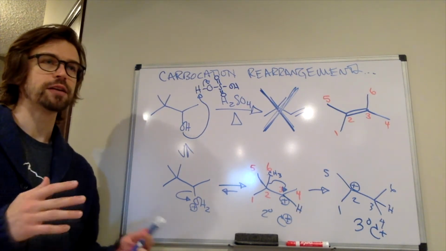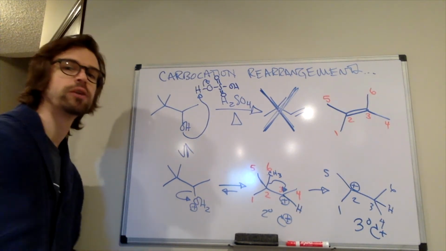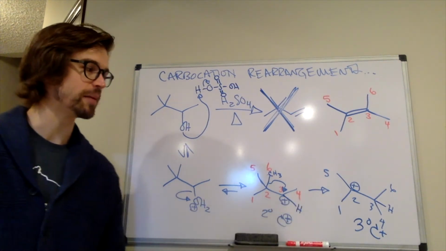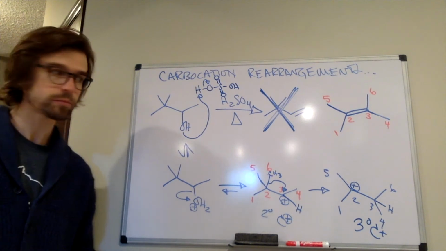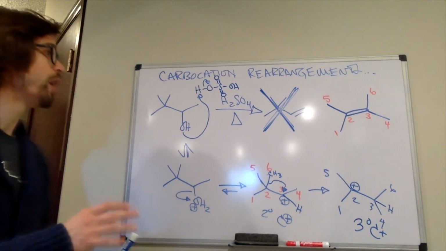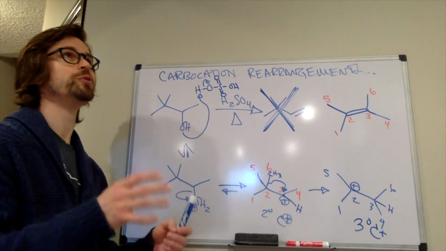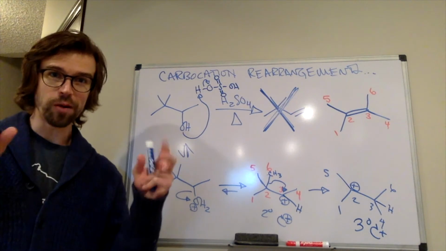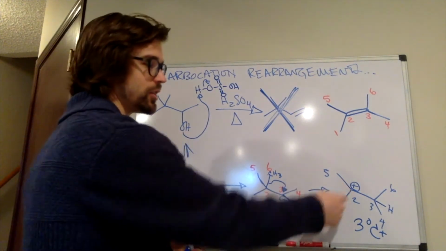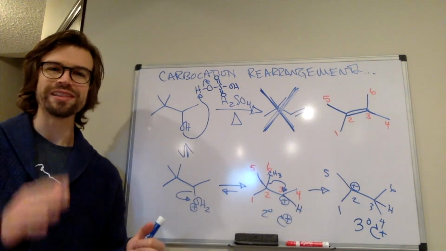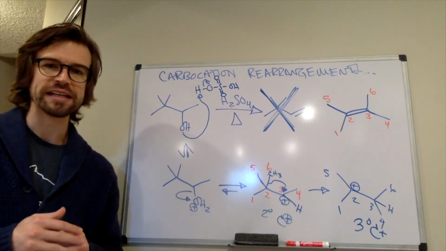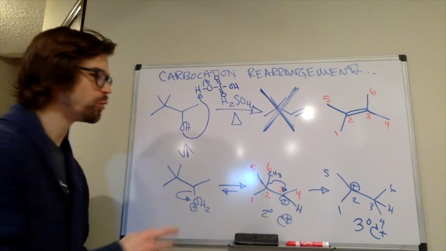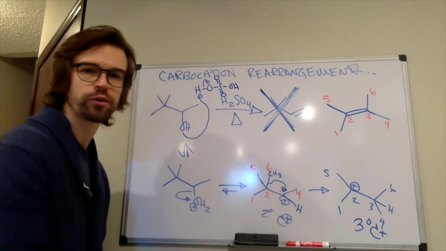So like I said, in organic chemistry, we're looking for downhill reactions. This is certainly a downhill reaction because we've made a species that is more stable from something that is less stable. And also, I want to talk about the name carbocation rearrangement again. So the carbocation rearranged, it was secondary, now it's tertiary, but I don't like the name carbocation rearrangement. Why is that? Because the carbocation didn't technically rearrange. What rearranged was the alkyl group.